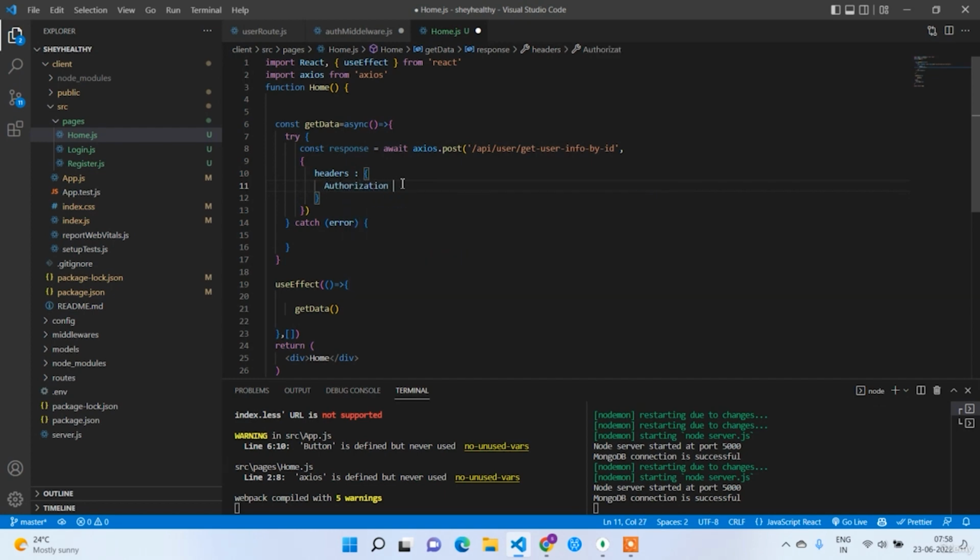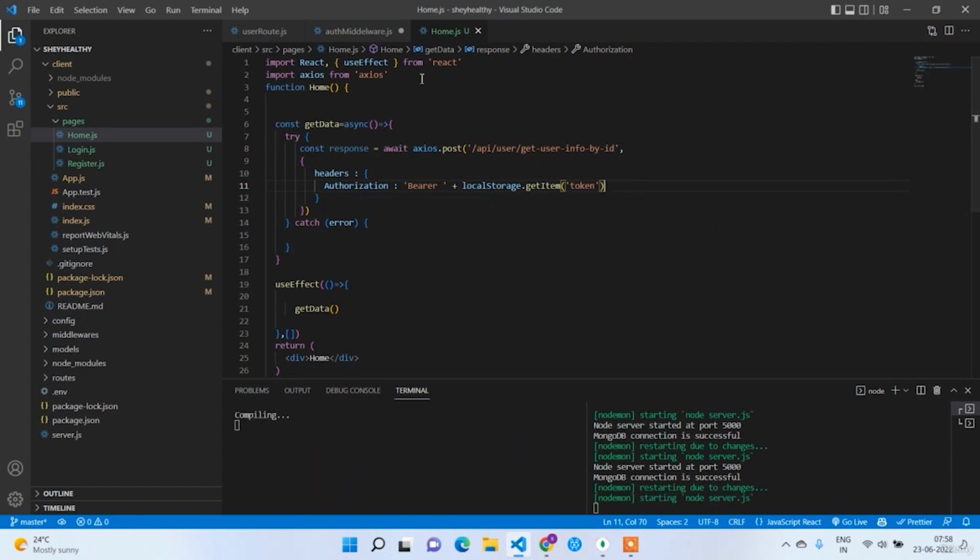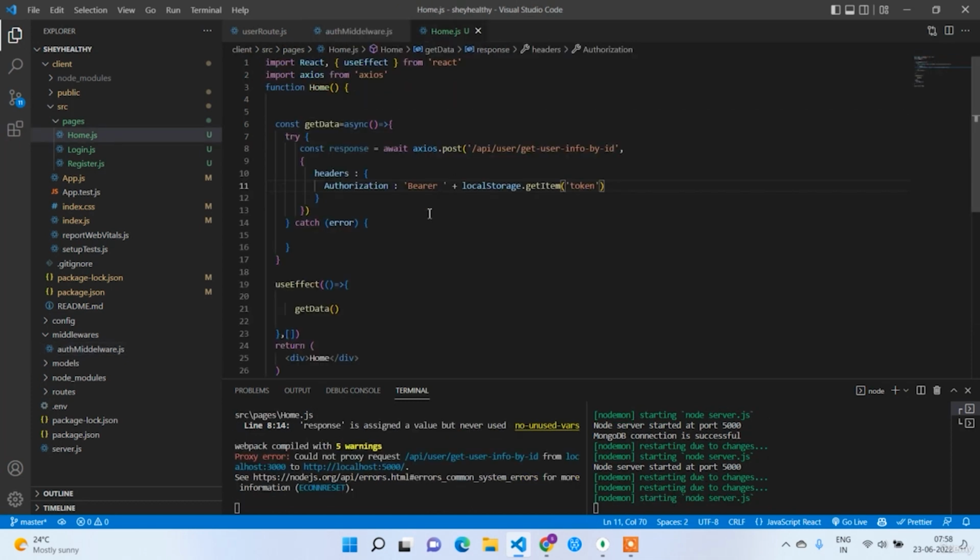Every time we use this format only. So authorization, and the value will be localStorage.getItem. Anyhow this will be string plus string, so that will be fine. So we will send the API request with the authorization header.